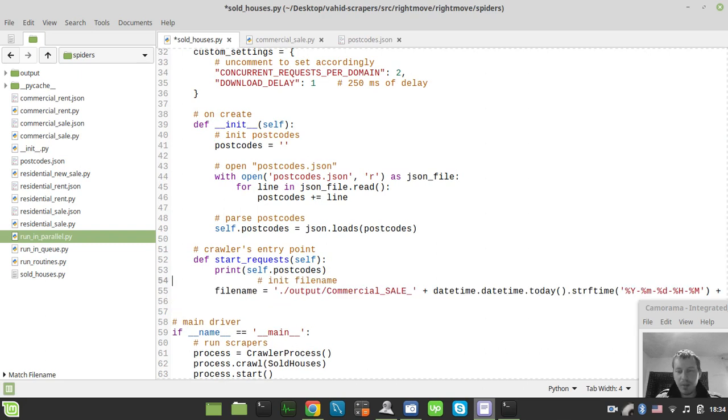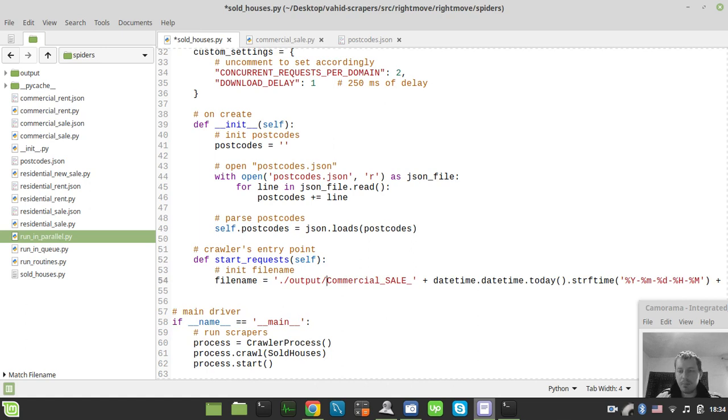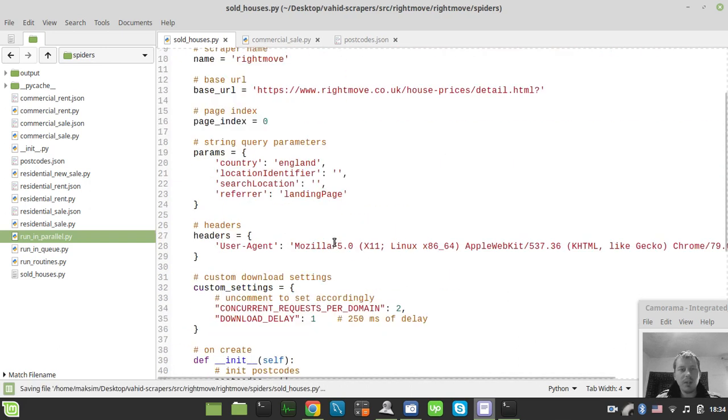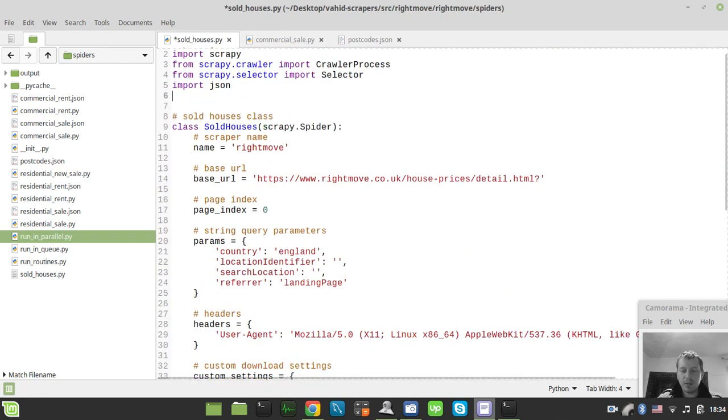Okay, providing the file name, great. We will call this sold_houses, and then the datetime. Okay, did I import the datetime? No, I didn't. So we need to import the datetime module as well.